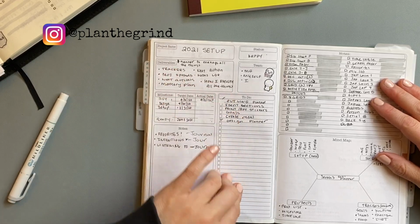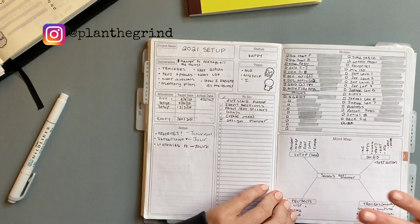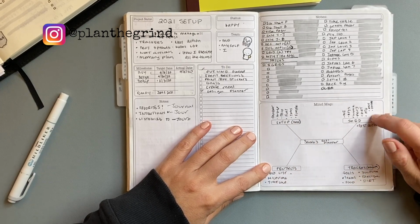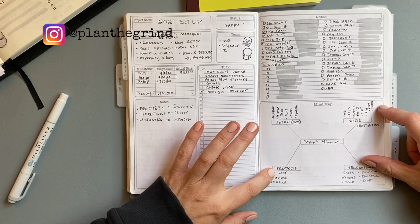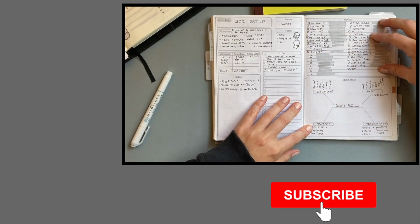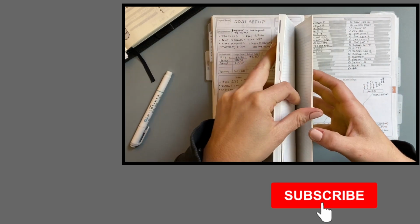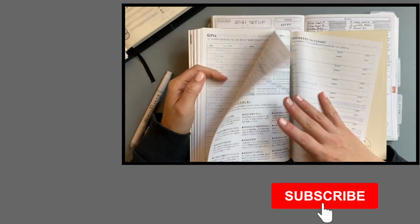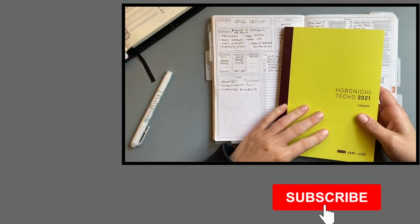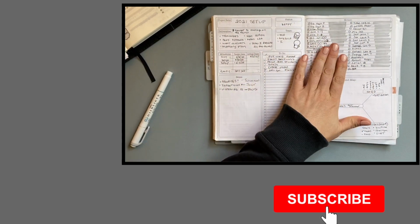I figured out just some high-level, quick next actions that I want to do, or my to-do list. I did a mind map of all the different areas of how I want to use this, like schedule, trackers, or growth, my projects, and how I want to set it up and decor. And then I outlined my usable pages. So I use stickers, like dot grid stickers, to cover up the pages that I don't understand, because those are important real estate, let me tell you. So that's how I outlined that.